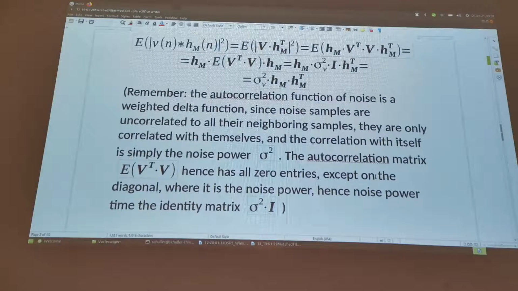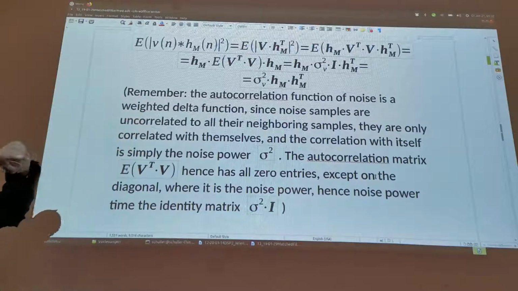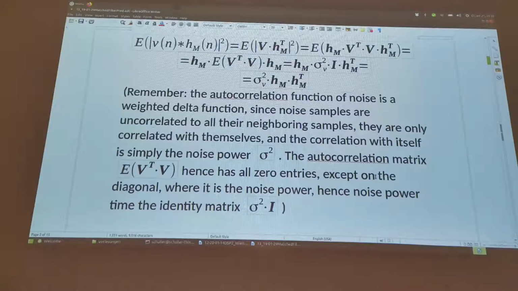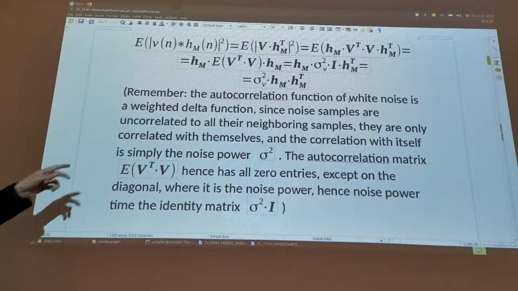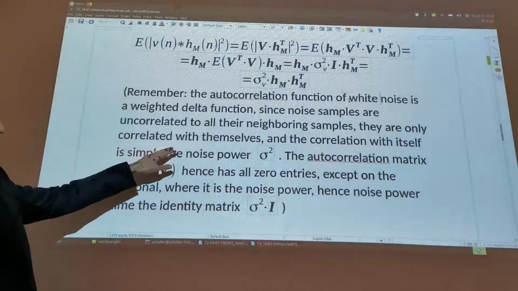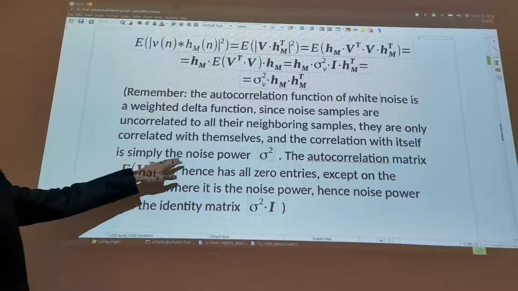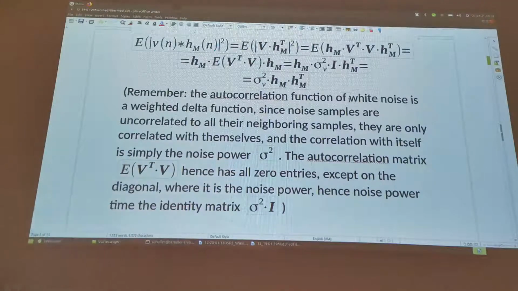Yeah, so this is what I just said. The autocorrelation function of noise is a weighted delta function, so white noise. It's true for white noise. Since noise samples are uncorrelated with all their neighboring samples, they are only correlated with themselves, and the correlation with itself is simply the noise power, sigma squared.